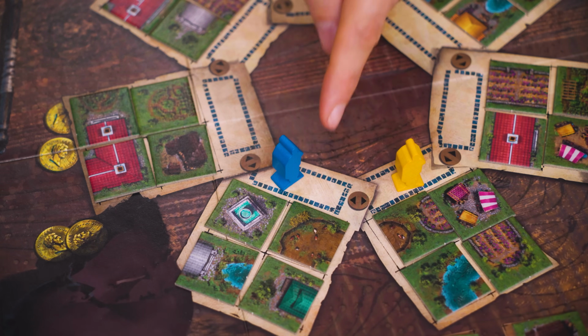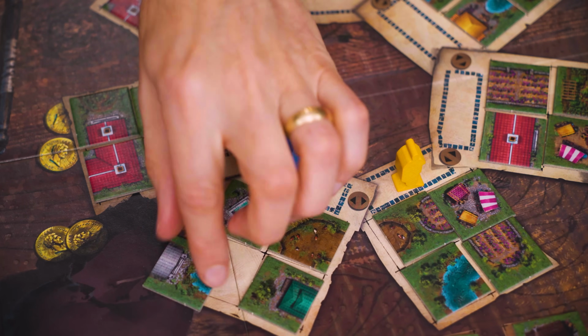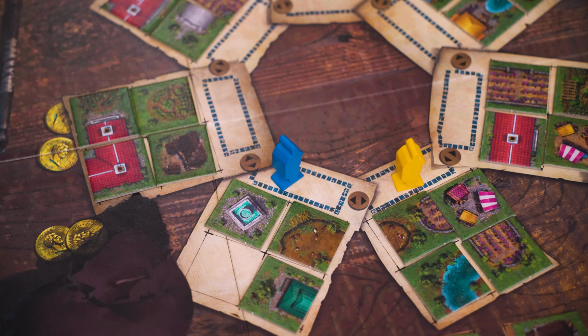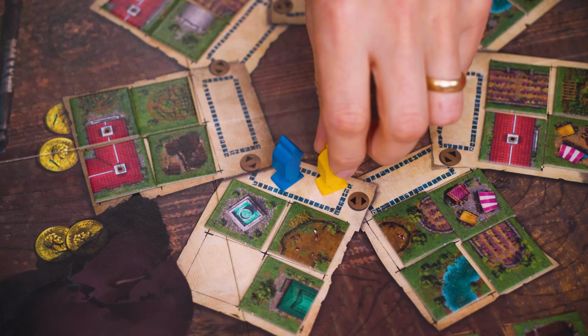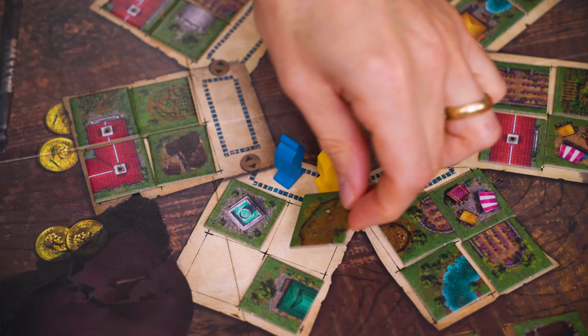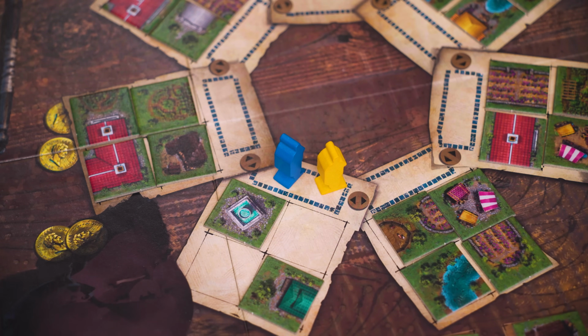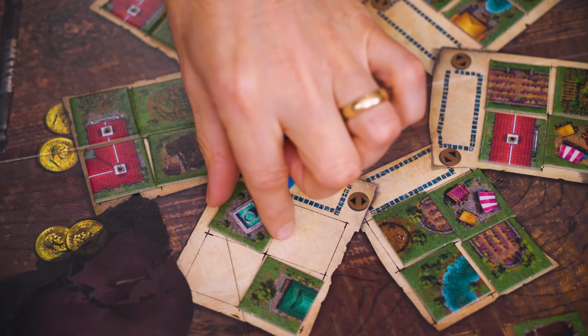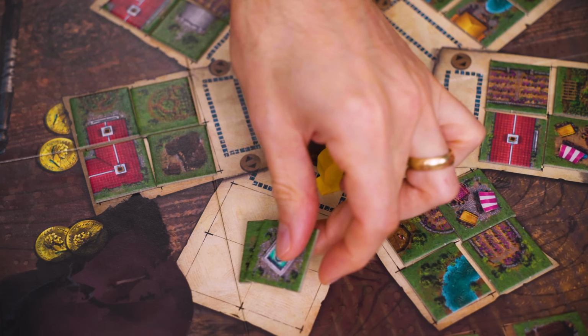So in this case, if I did go here, I could take any one of these. Let's say I take this one. And we'll see in a moment what you do with these tiles. But as players take their turns, more and more of these tiles will be removed from the board. And in a 2-player game, as soon as only 2 tiles remain within a section, they are both removed from the board and just returned to the box.